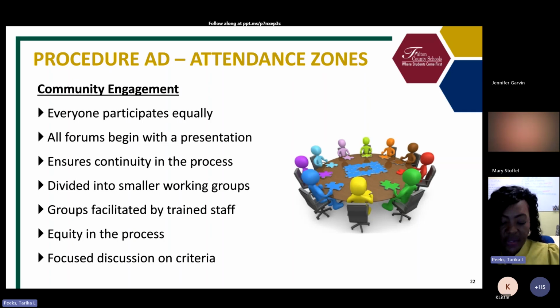We do this process whether redistricting elementary, middle, or high schools, or whether we're in any of the 3 regions in the district. It gives everyone an equal voice and equity in the process. Small communities are heard in the same way that larger communities are. Everyone has an equal voice, and we keep all of our feedback focused solely on the criteria. The focus of the meetings is solely on the criteria.